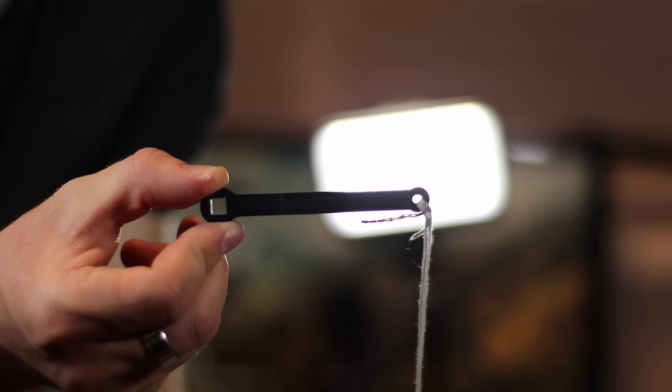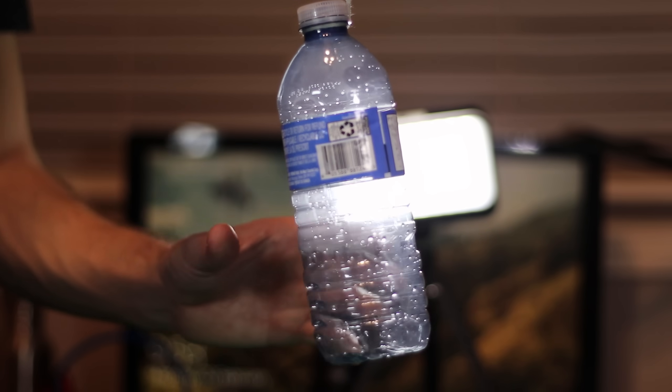It's clear that a lot of torque is getting to the other side, but I wanted to find out just how much. To do that, I used an armature and a water bottle. By using those, I could find the required force needed to put the fluid coupler into what's called mechanical equilibrium. You know it's in mechanical equilibrium if it's either not moving at all or continuing to move at a constant speed. For example, a car cruising on the highway is in equilibrium — the force from the engine is equal to the forces pushing back from wind resistance or friction. In our case, you'll know it's in equilibrium because the water bottle won't be moving.